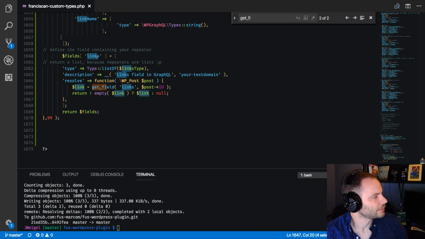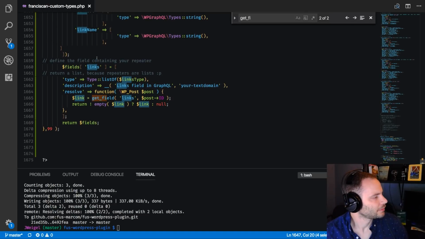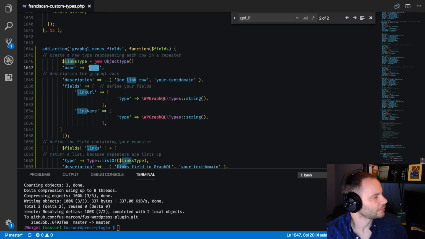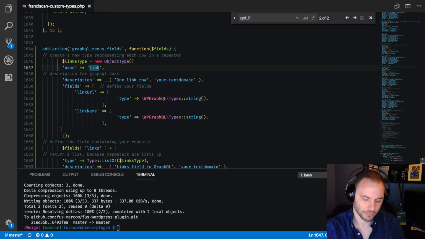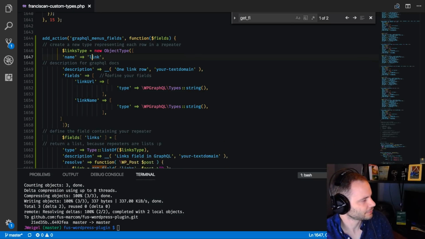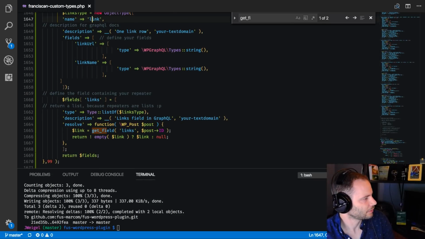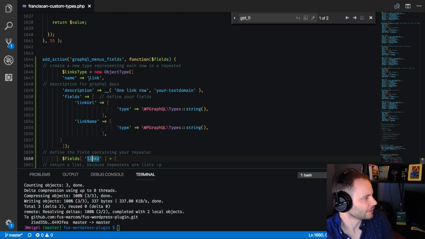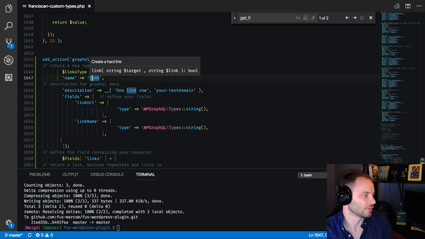Define the field containing a repeater. You know what? I'm wondering if this is case sensitive, and that makes a difference, right? I don't know if this would make a difference here. Usually when we're talking about the description, the name can be anything.